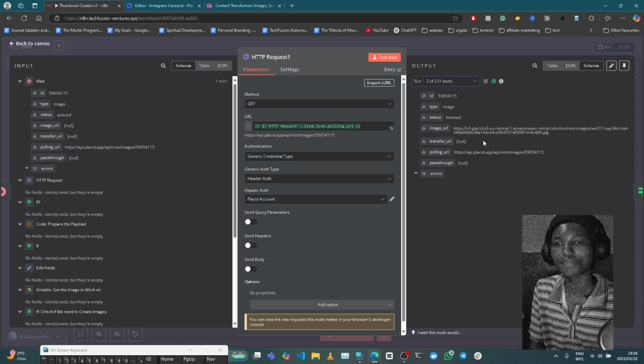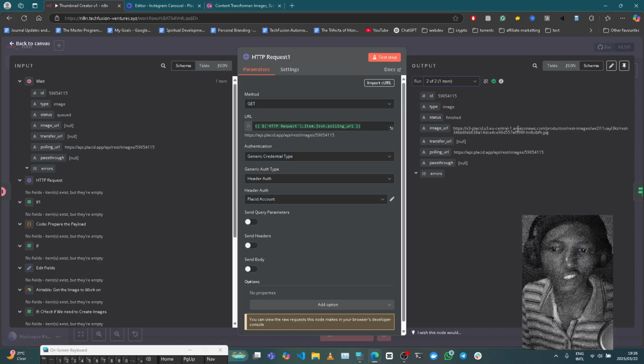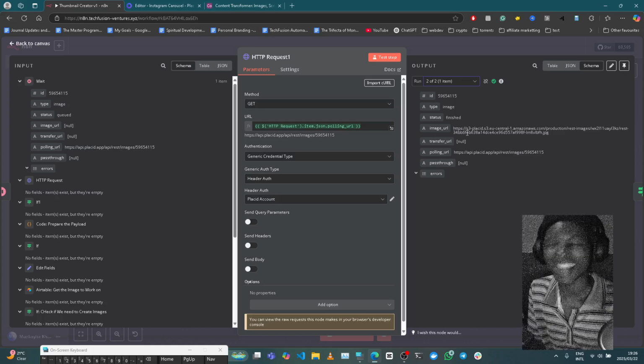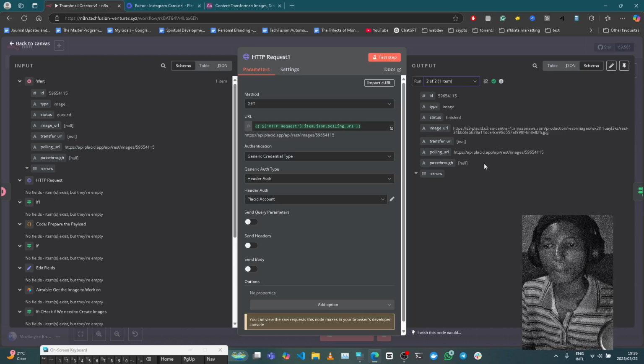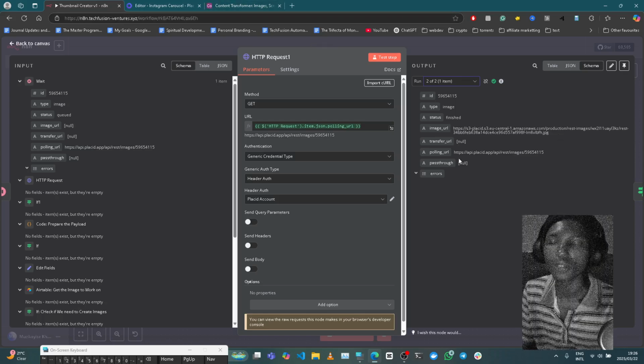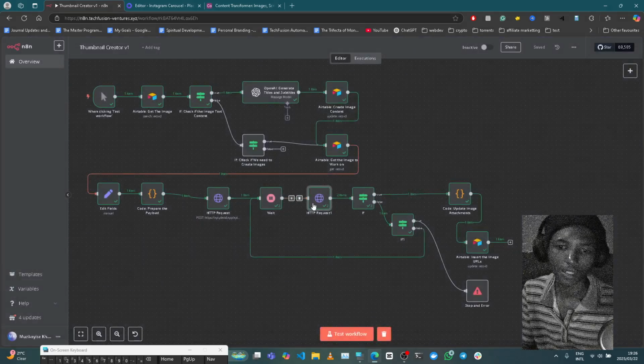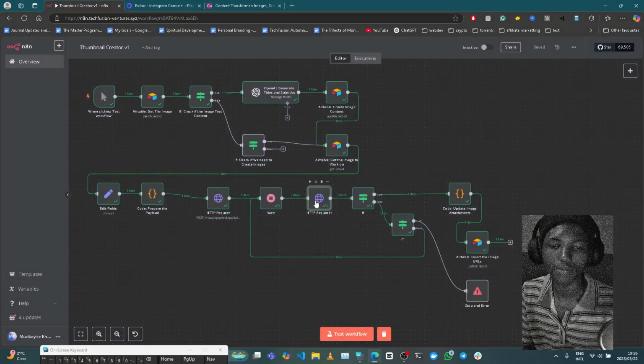And then here it finishes, and when it finishes, it gives us this S3, which is effectively the container that the image was put in. If you take this URL and put it up there, you can download the image very easily, and this is very useful for putting the image into Airtable. So yeah, so you understand how it works.